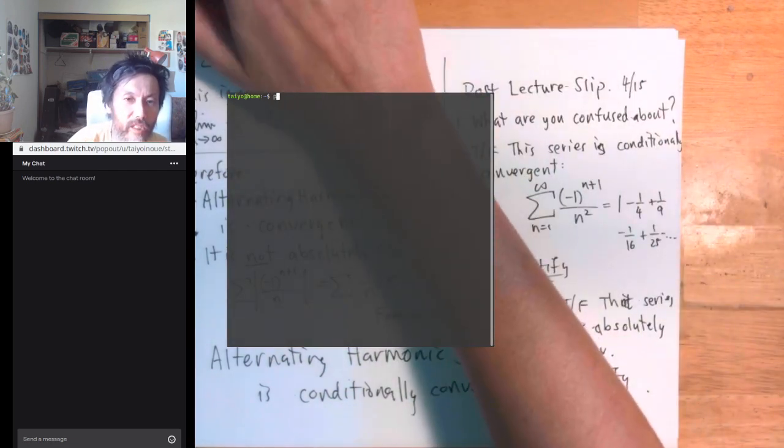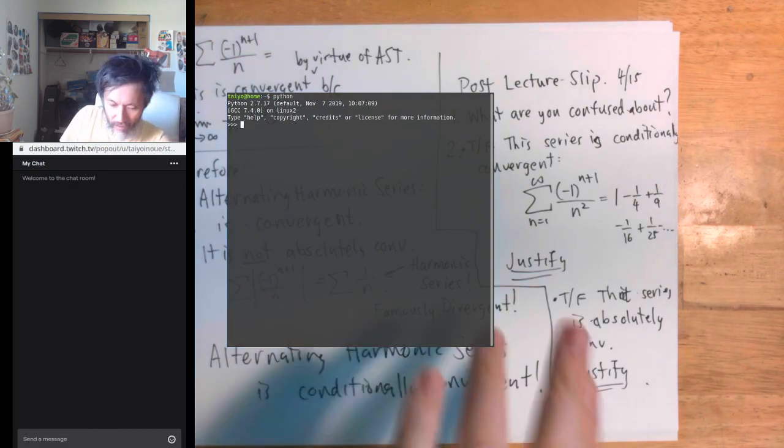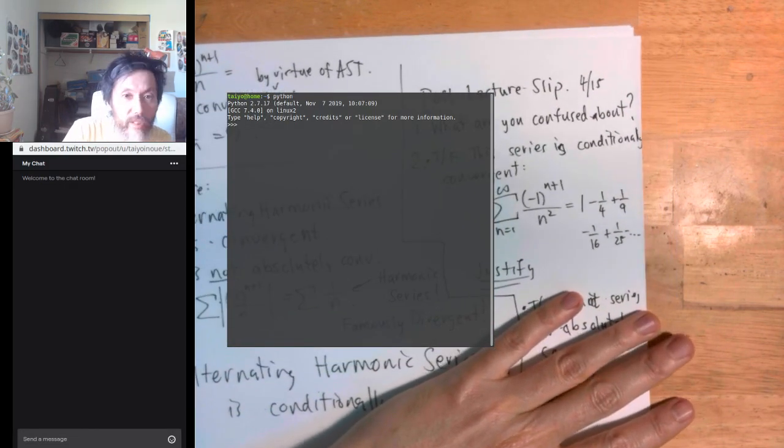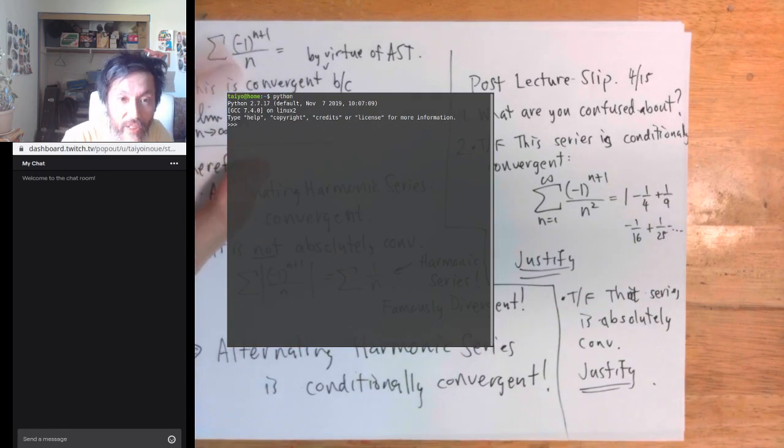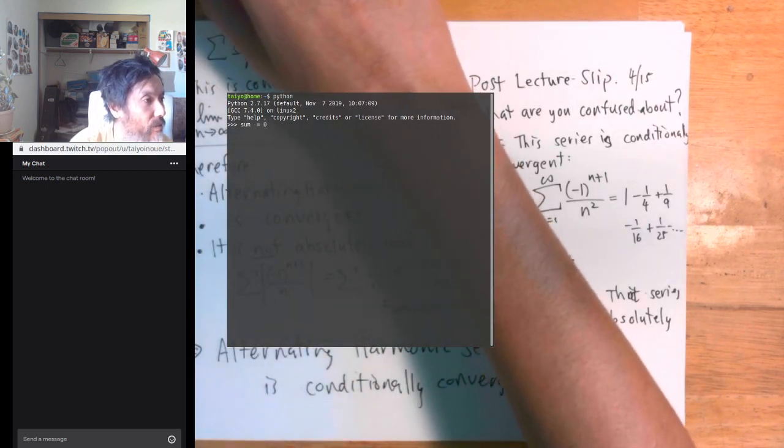Okay, so let's see, Python. What I want to code in there is an approximation to the value of the alternating series, which I've got here. So I'm going to start by declaring a variable which is equal to sum.